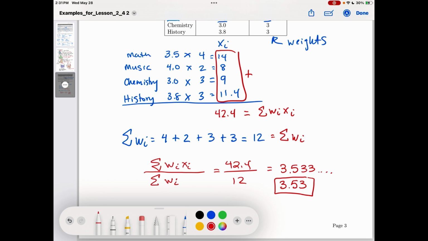Then we went on to talk about the shapes of the distributions and how the mean, the median, and the mode are all related to the shape, and that they help make that shape of the distribution. And then the last thing we talked about was the weighted average. That's what we just talked about here in this example. And that takes into account the importance or the frequency of each value. So instead of treating each number equally, the weighted average multiplies each value by its weight and then divides by the total sum of the weights. And this is especially useful when values represent things like credit hours or proportions.